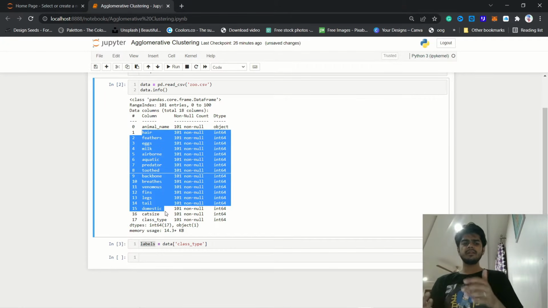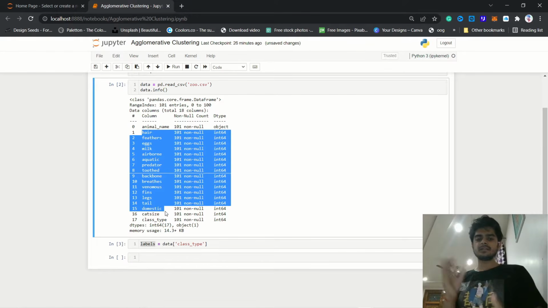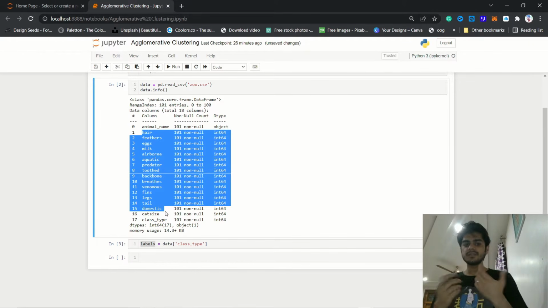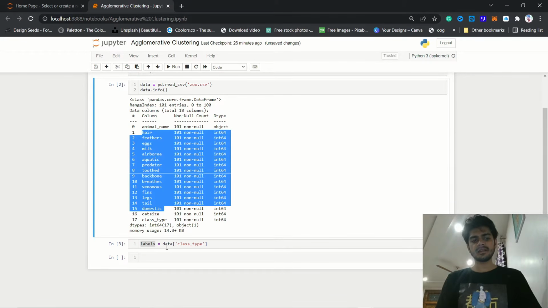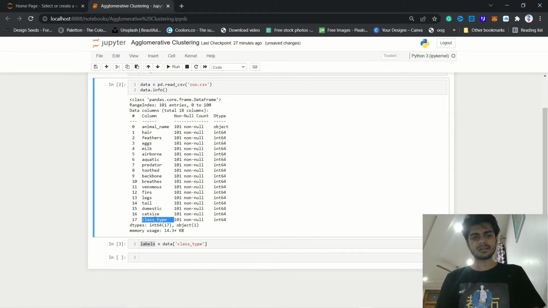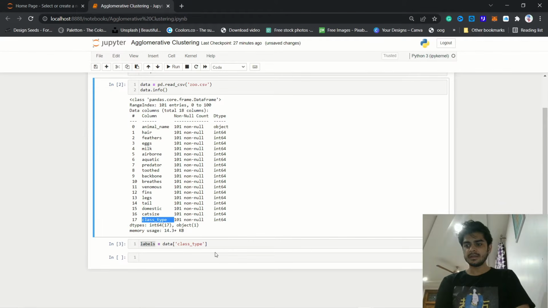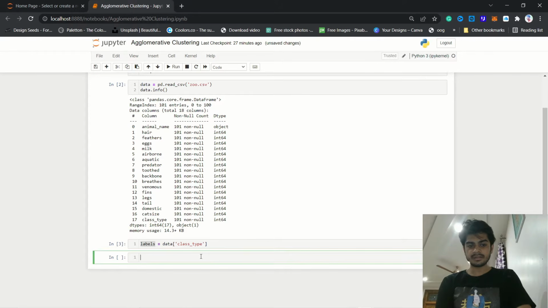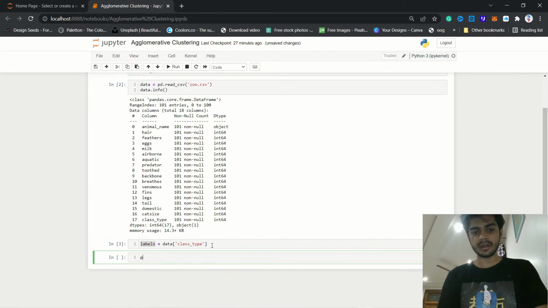I'm using the terms dependent and independent variable, which is not true in supervised learning, but in the sense that I'm taking something out of our dataset which we can use to check our data. So I'm using the class type column for that.